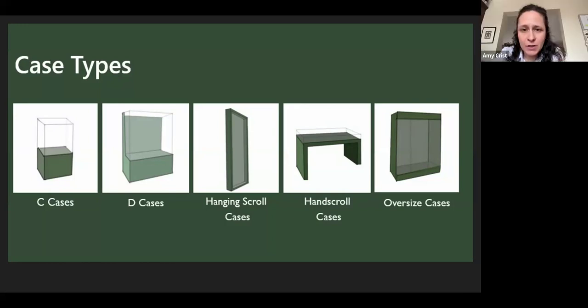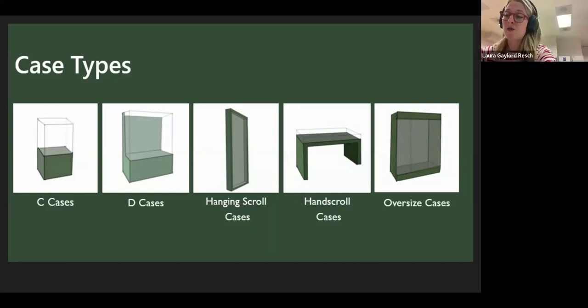You want to talk about the specifics of the cases, many of which are made in-house, right? And using some pretty innovative materials. Yeah, so we're making the vast majority of our casework on site. We do occasionally work with some external casework manufacturers like Glasbau Hahn, but most of our casework is made on site.